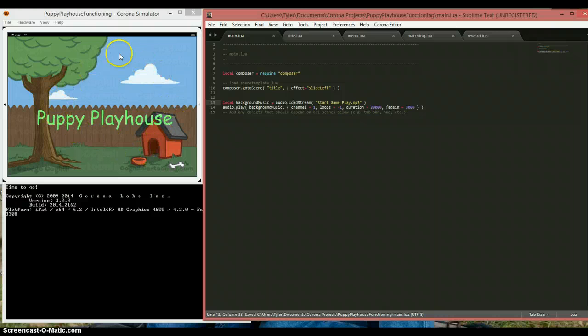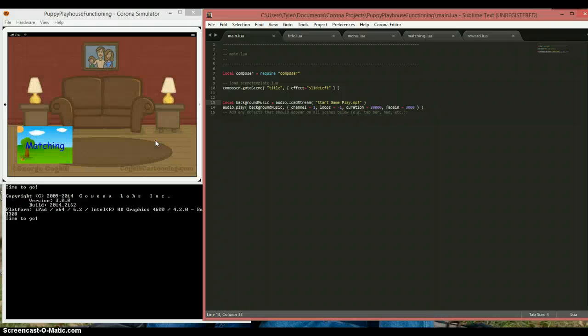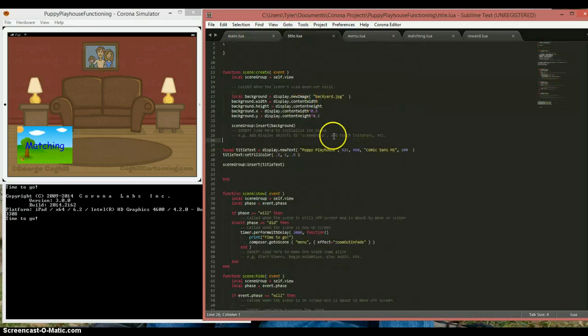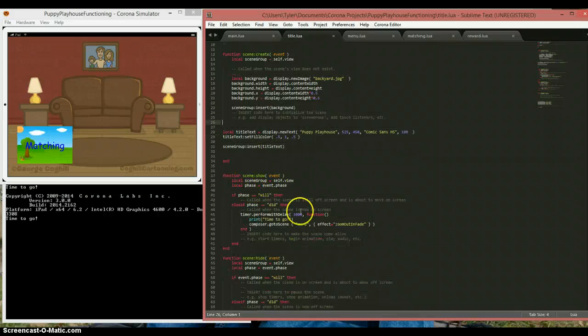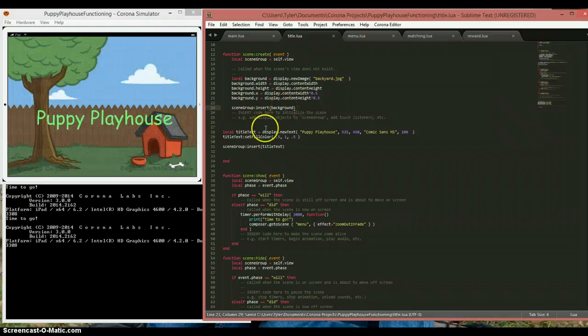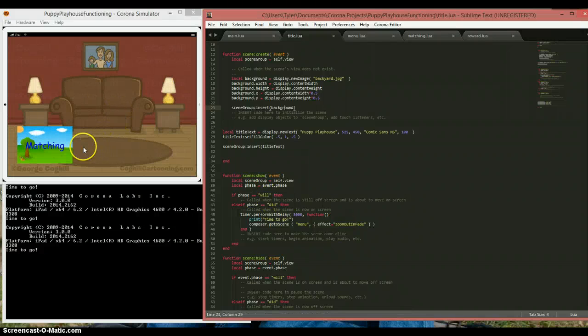So here's the title screen. You can't hear music playing because I've got headphones in right now. And I don't know if Screencast catches the music, but imagine Wreck-It Ralph. So the title sequence just fired, and we had title text run. We had our composer here with the time delay. It performed after 3 seconds and did a zoom fade out. I'll show that one more time just so you can see it. So that was a slide left, and then from here it should do a zoom out and fade. So there it is. Here's our matching game.